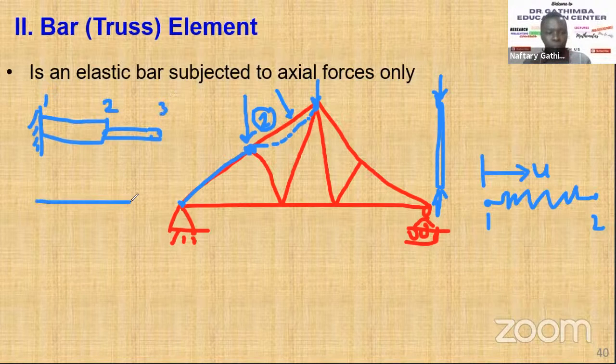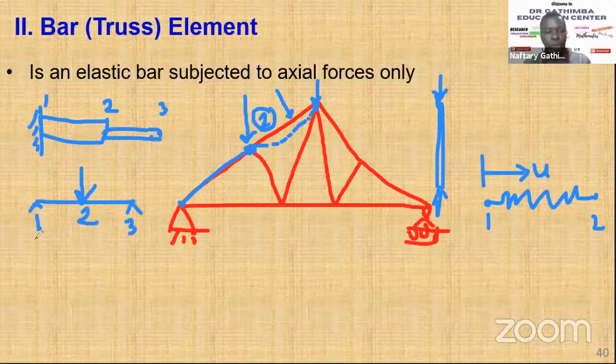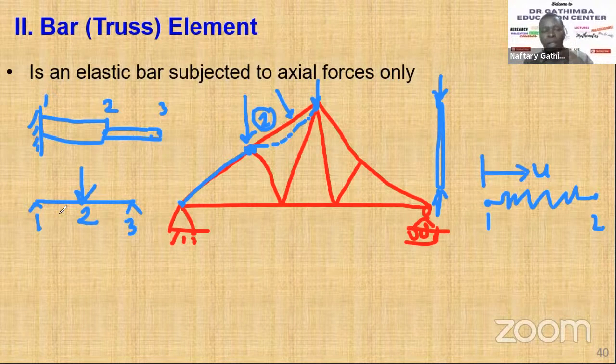Another possible location of a node is where we have an applied load, but not always necessary, but you can make a node here. So you can say this is node 1, node 2 where the load is applied, node 3. We are going to see when we cover the beam element that not always do we have a node there. But for our case now, assume that if we are not given where the nodes are, you are just shown a structure, the direct and most obvious assumption is that at the support there's a node, at the intersection of two members that's a node, at the change of geometry or cross section that's a node, and then at the application of the load.